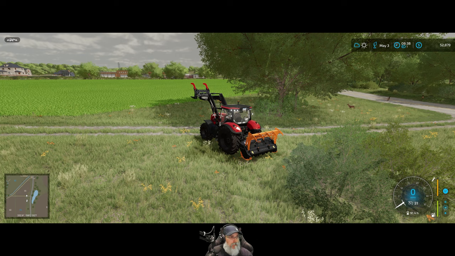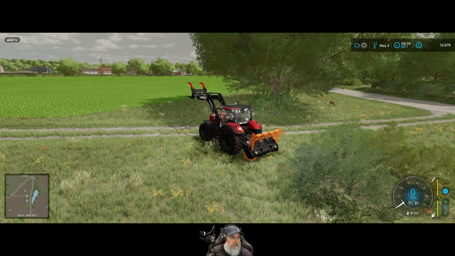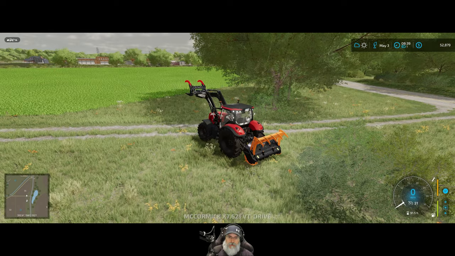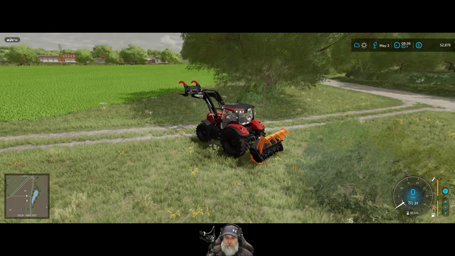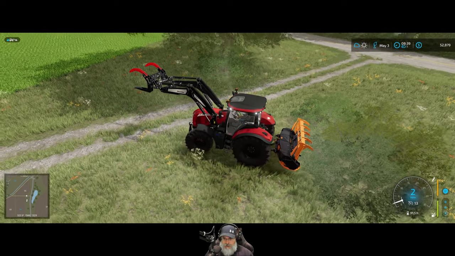So we want to switch to the mulcher and, let's see. Why isn't that responding? Oh, for the same reason. I didn't hook up the lines. Okay, yeah, let's reselect it. There we go. And we want to open this little thingy up here. Okay, let's get rid of these bushes.